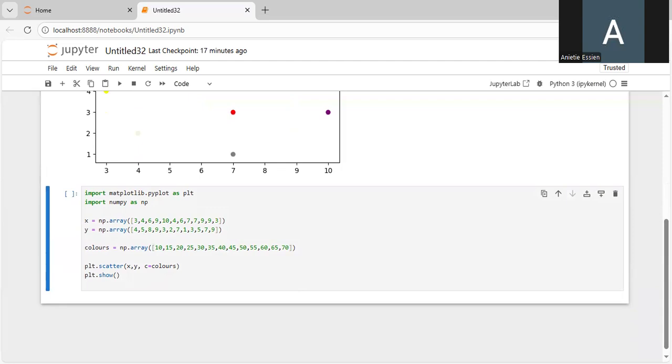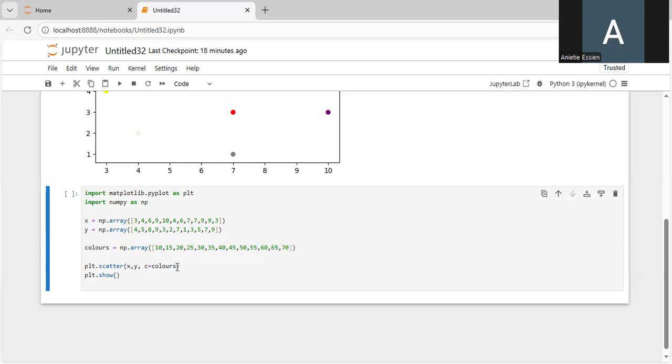So now we say c equals color. That's a color map. And we can also say that cmap equals viridis.